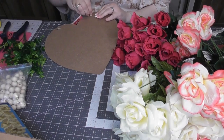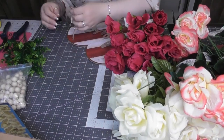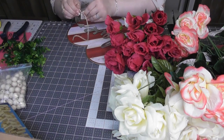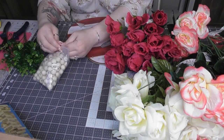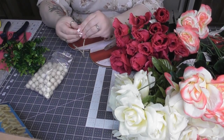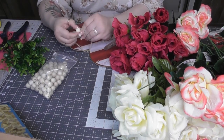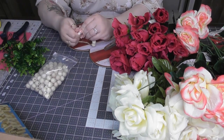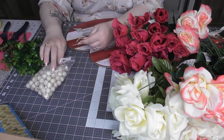Now, see, this guy comes off of this Dollar Tree sign fairly easy. So what I plan to do is I'm just going to take this tag off. Okay, yep, there the tag goes off. And we're going to just string on the Dollar Tree beads first. And since it has its own little hard piece there from the actual way it was made, I'm just going to string these beads on as they are. I'm not going to stain them. I'm not going to paint them. I like them in their natural, pretty way. So I'm going to feed all these girls on here.